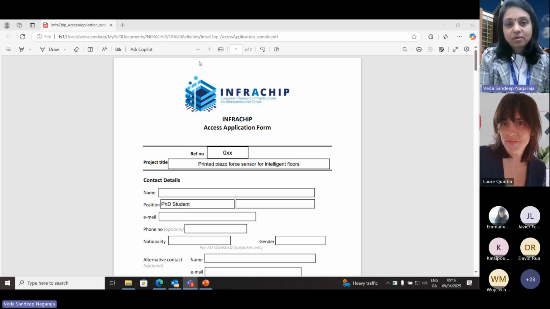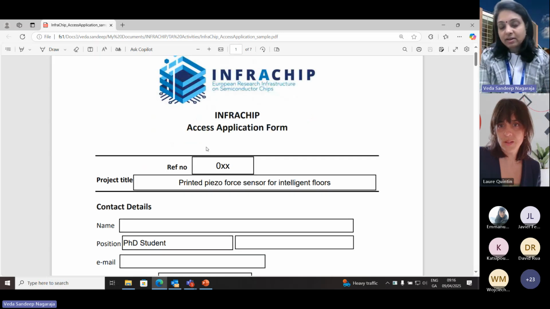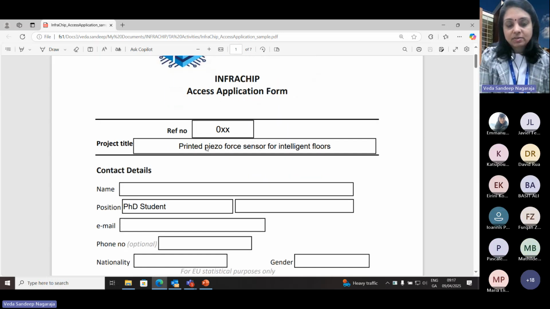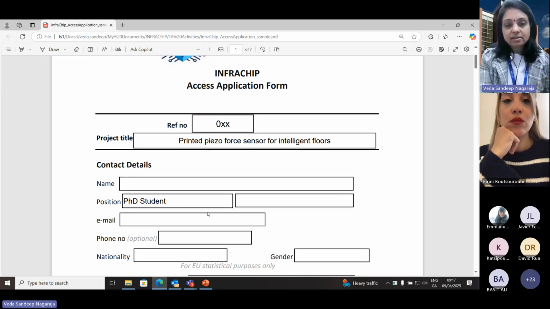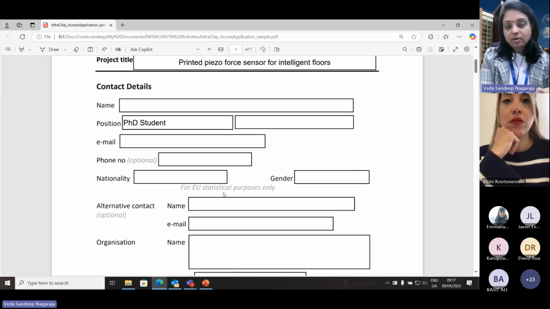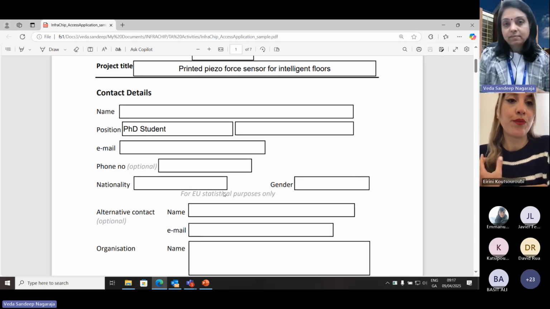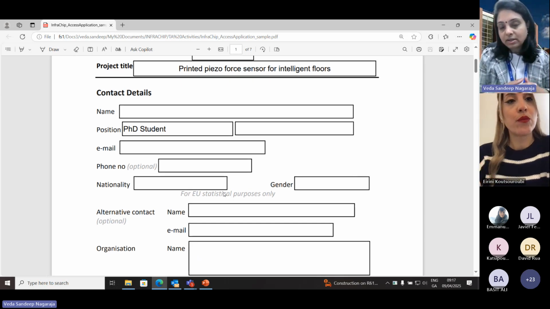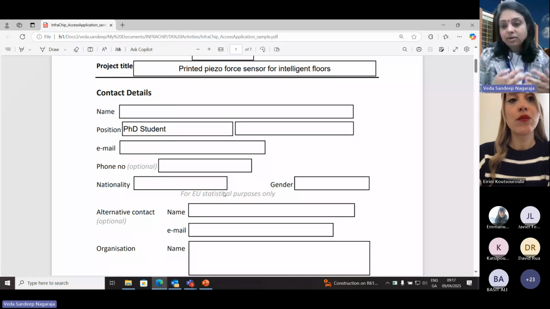So this is how the proposal form looks. I hope all of you can see. So there is a title that you can give to the proposal, you as a user. The first few pages are to be filled by you as a user, that is the applicant: your contact details, what is your designation in your organization. We would prefer also to have an alternative contact, because what we have seen sometimes is the person who is putting in the application leaves the institution, goes elsewhere, and then we don't know with whom we have to follow up.